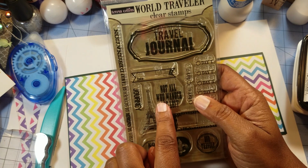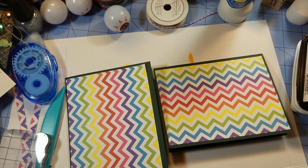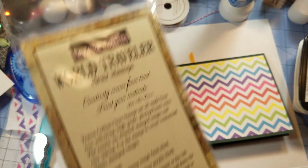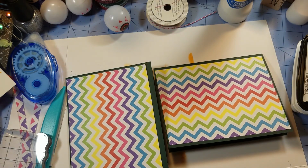Not all who wander are lost. I love that little quote, saying, whatever you want to call it. This is a Teresa Collins World Traveler stamp, and it is WT2811 in case you're interested in getting it. I didn't even know Teresa Collins made stamps, and someone said, well, she has ink. I was like, yeah, that's true. But just because you have ink doesn't mean you always have stamps, does it? I don't know. But that is a good point.